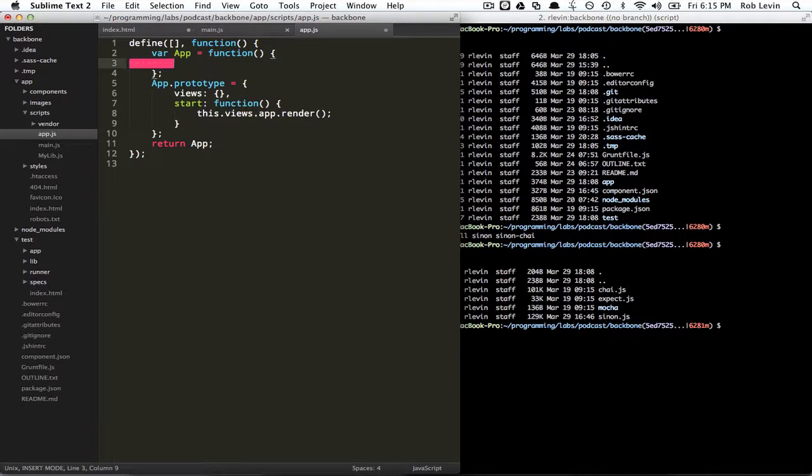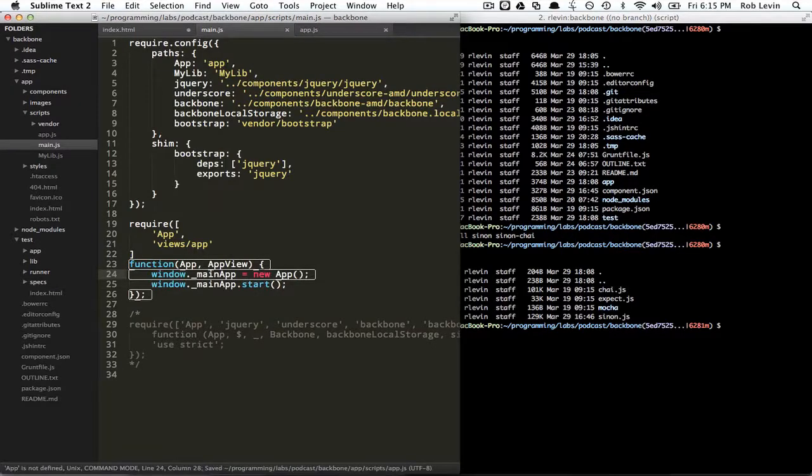And then in here, we need to actually new up this new app view. So we could say this.views.app equals new AppView, right? And then we could go ahead and stick views app in here, and then basically use RequireJS to inject this. And if you go back, the way I'm calling it now, that's how it's working. But I don't like that style.